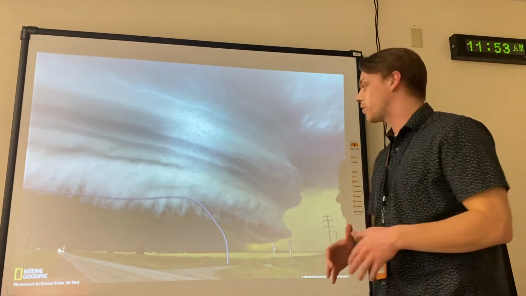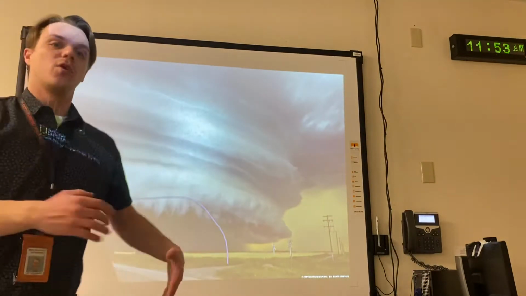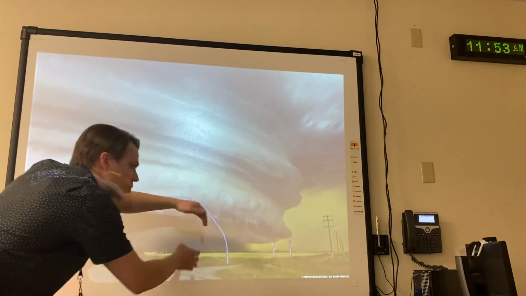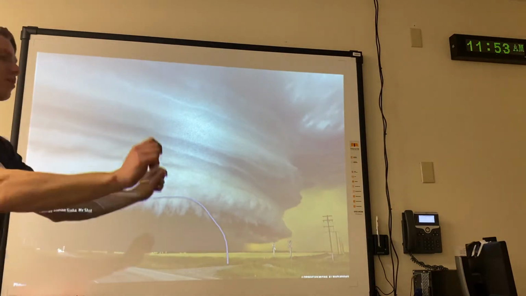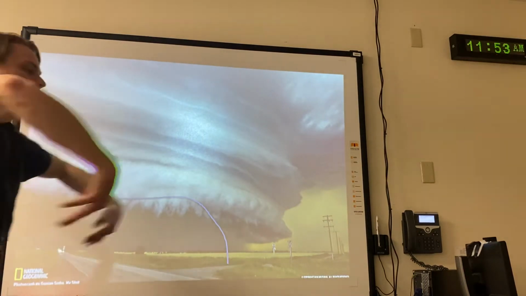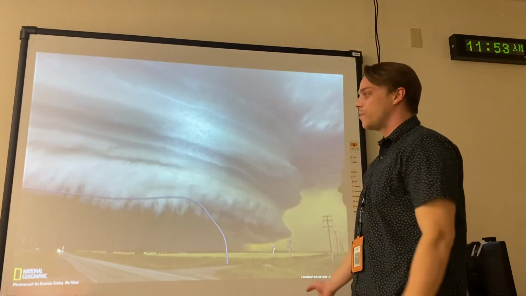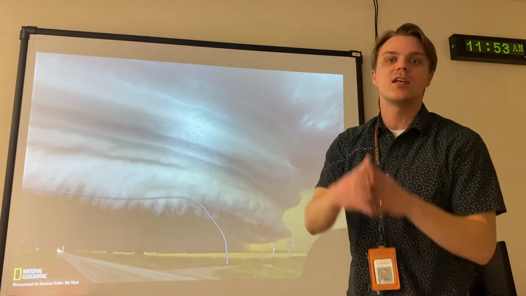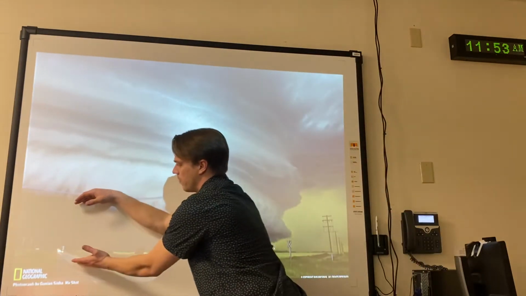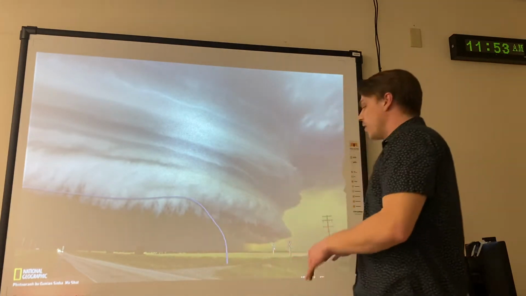A cold front is when we have an area that's filled with warm air, and then a bunch of heavy, dense cold air comes rushing in and pushes through. Kind of like rolling out a carpet, right? If you roll out a sheet on your bed, you can see it flow through. That's what the cold air is doing here. Because cold air is more dense than warm air, the cold air comes in low and rushes through.